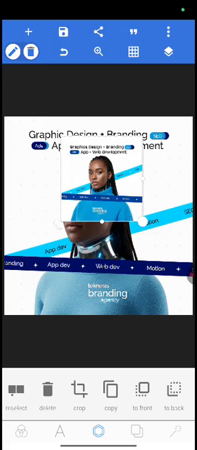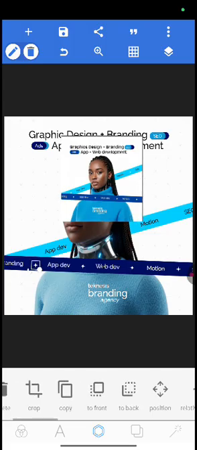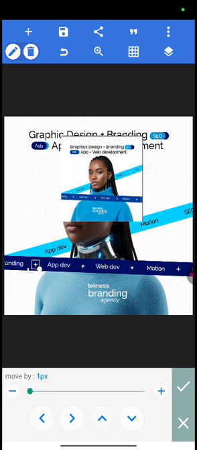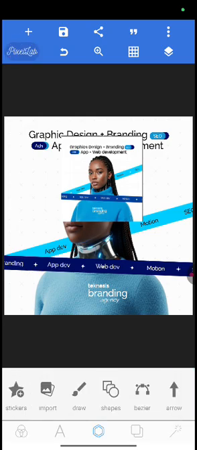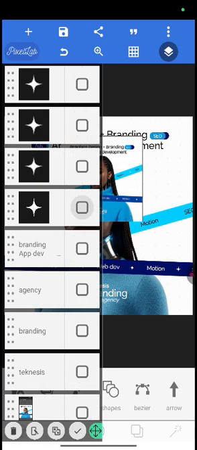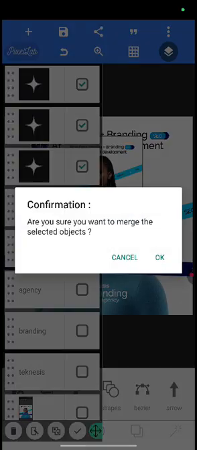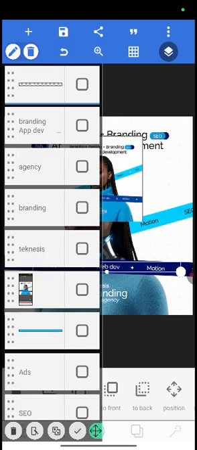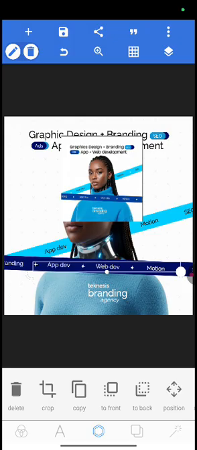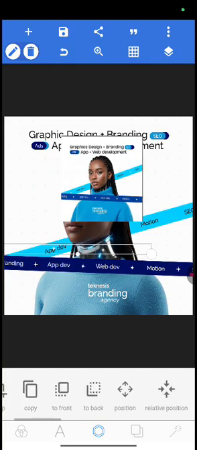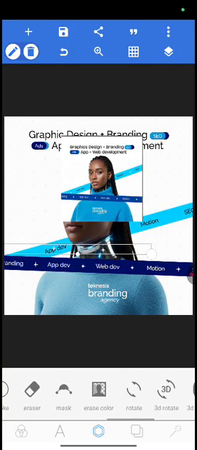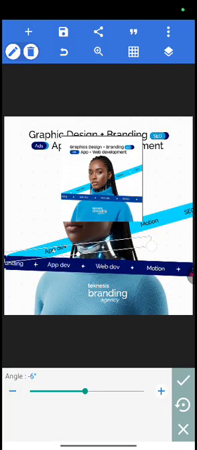So you see, I've put in the star, that's diamond star, where I want it. So I can choose to merge it. Merge. Okay, so it has been merged. I'll copy it. So instead of me doing that long process, I'll just rotate it the way this one was rotated, minus 15.